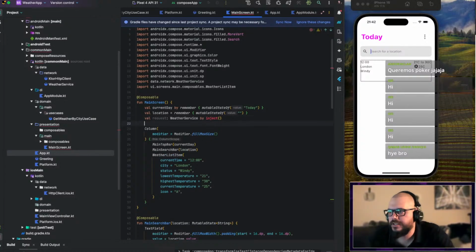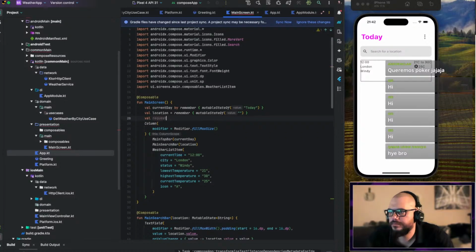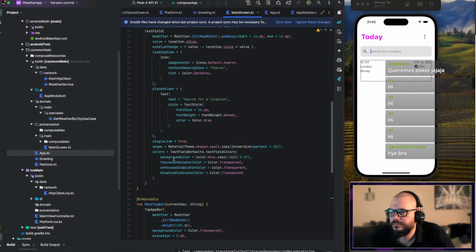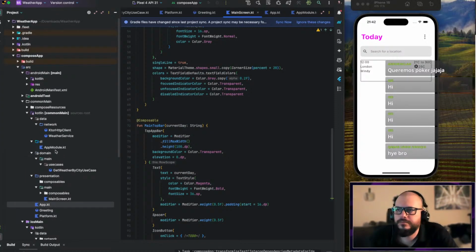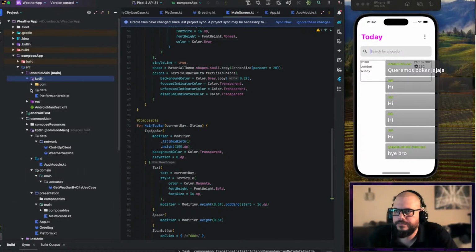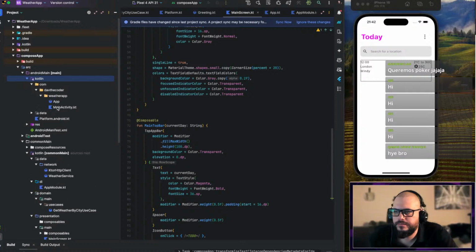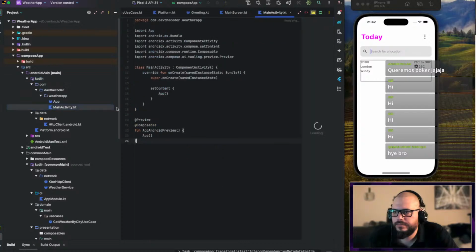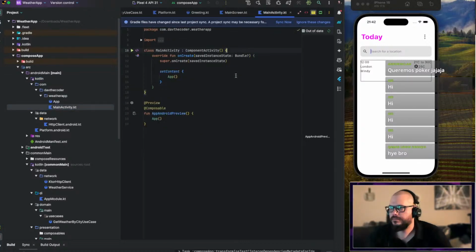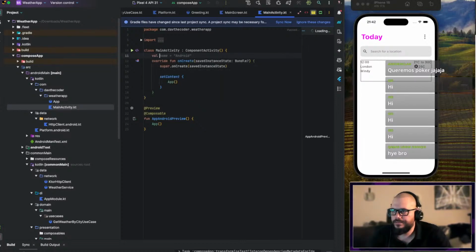But we are actually injecting here, no? We go to the Android part. val weather service, import the weather service. Sorry, well, it's going to be okay.